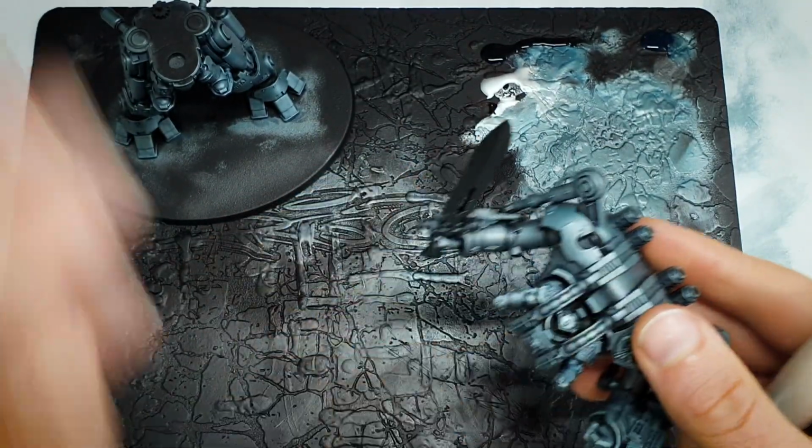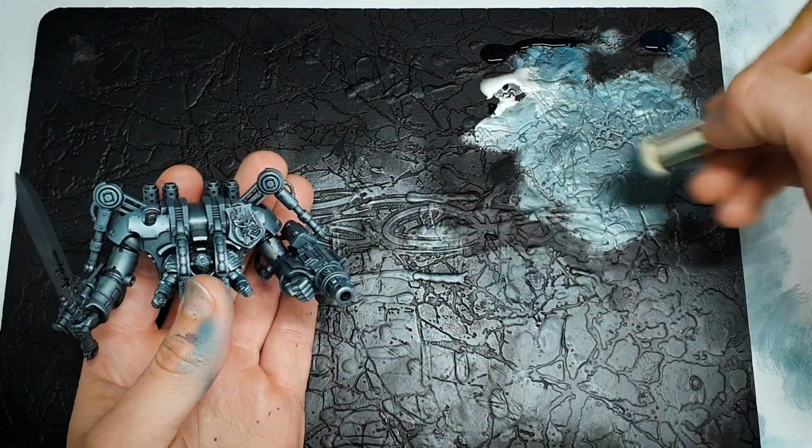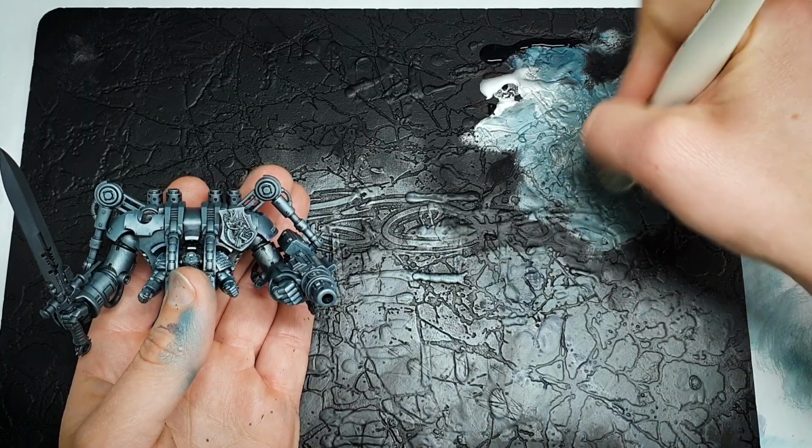What I am going to do now is just take some more silver. I've kept this palette, I've done the top and bottom at the same time. I'm going to take some silver, pop it in the middle, a tiny bit of blue. We do want this to contrast though.